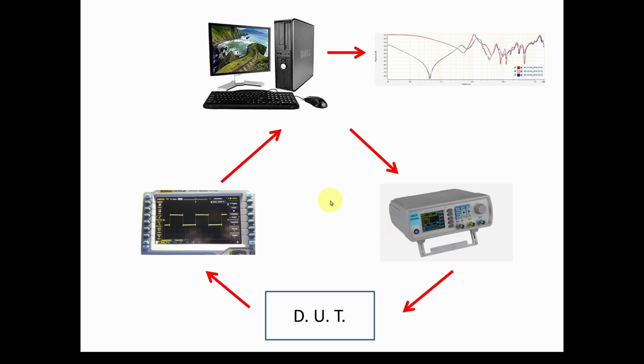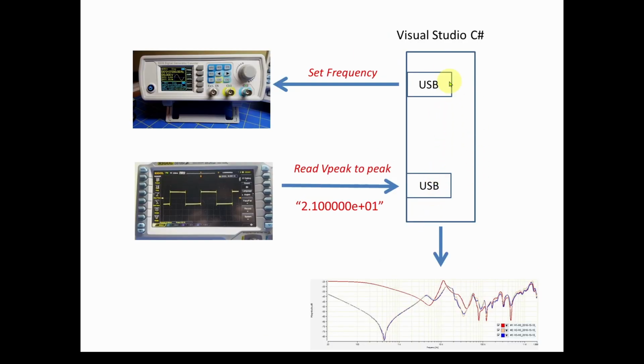So here we're going to look at some basic techniques on how to verify data when you're writing software and we're using this test equipment to make sure you don't have garbage data. So here is another graph of what we're doing. We've got our computer here using Visual Studio. We're going to use C#. You can use whatever language you want.